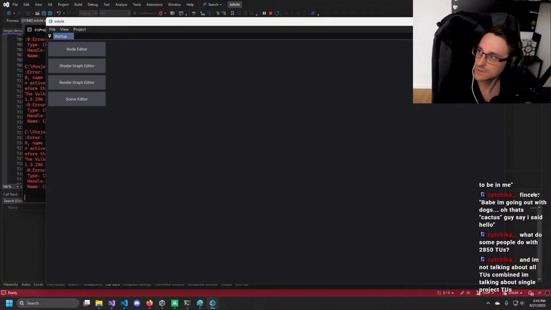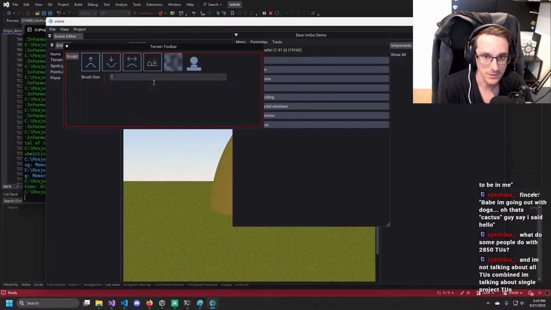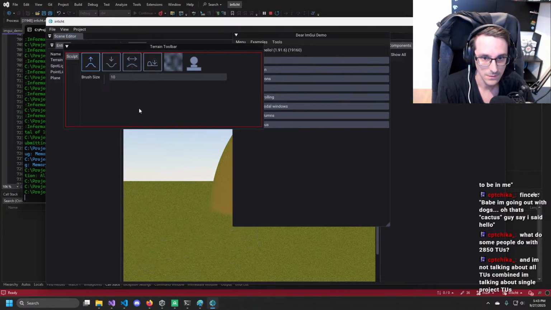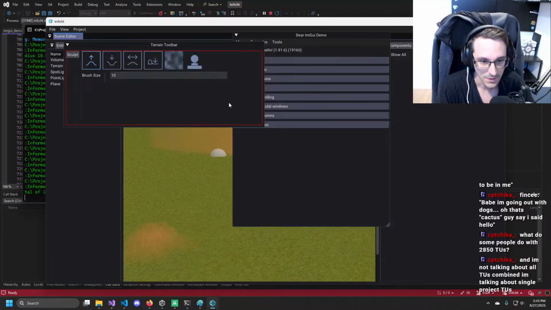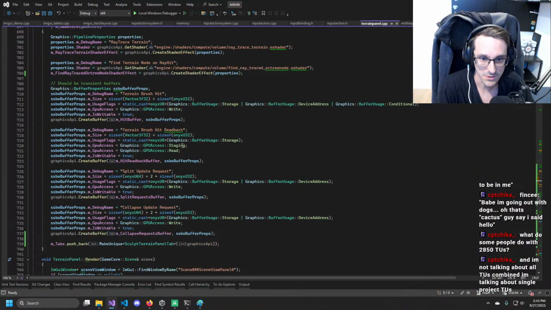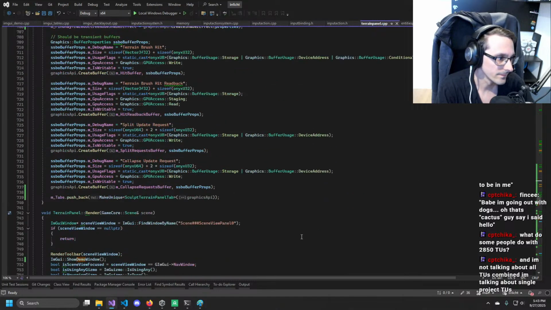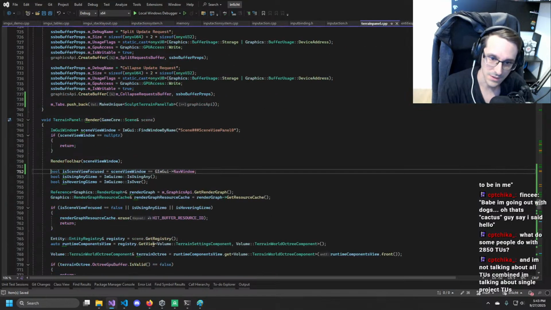But I will call it a day soon. Okay, so does that work now? 110. Okay. Yeah, that works. Perfect. Let's actually get rid of the demo window again because I'm annoyed by that. Okay, I think that works.